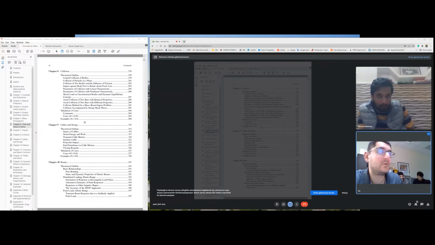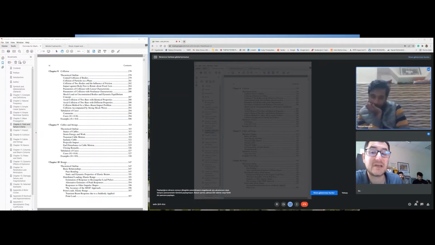And when we come to chapter 8, it is talking about the general collision of a vehicle. So we don't need to focus. We cannot use this one. It's not so important. Chapter 9 also, cables and strings. Yeah, we can erase it. Chapter 10, you can take a look at it. Beams. Yeah, we can say that these crash boxes can be said as beams, but have some different shaped crash box cross sections. You can also take a look at beams.